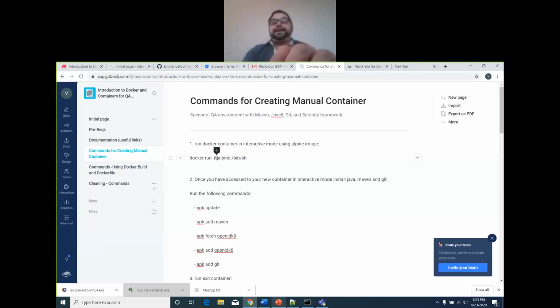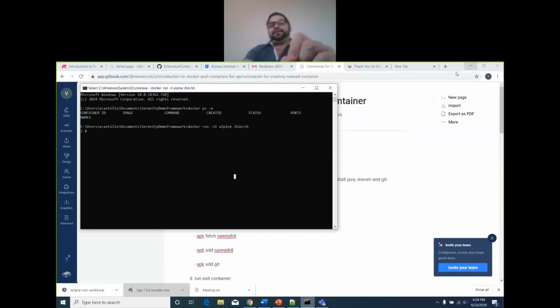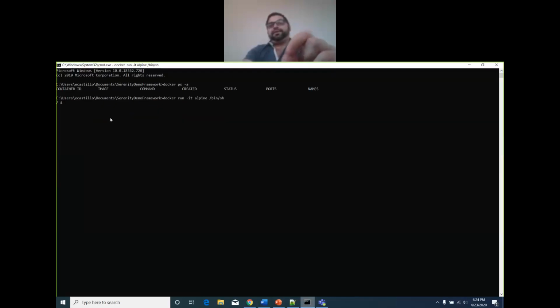When I say interactive, it means we're going to access the container, and then we can run the necessary commands to install Maven, Java, and Git. So first, I'm going to open my terminal. If you are on a Mac, you just open your terminal. If you're on Windows, just open CMD, and we run this command.